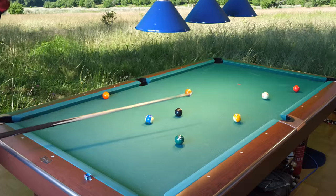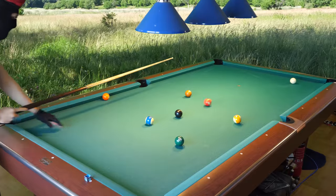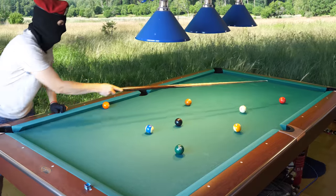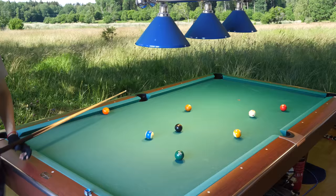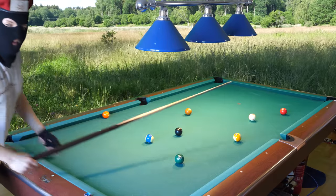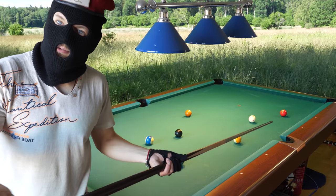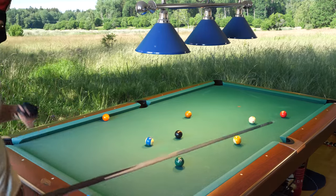Let's make a one-handed shot with inside spin and top spin. You see, it was close. Look how much spin I got with a one-handed shot. Crazy spin. On this shot, you need to use the right tool. Like I said, you need to use the proper shirt on. And in pool, you need to use an extender, but I don't have any extender. I sold the extender together with my Predator cue. I don't have any extender for the house cue. I don't think they even sell extenders for house cues.